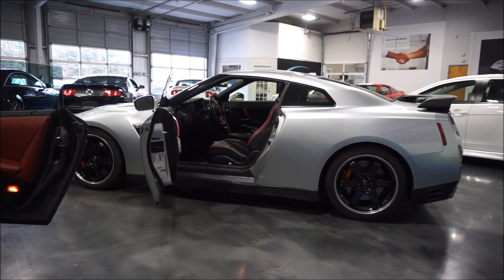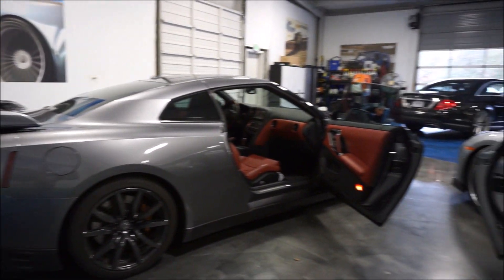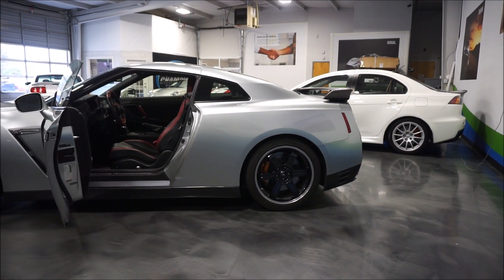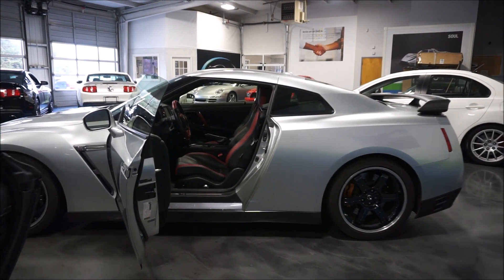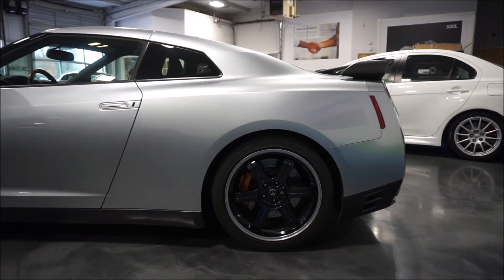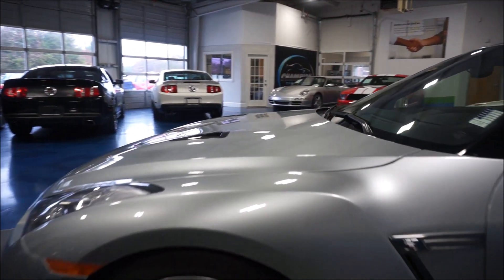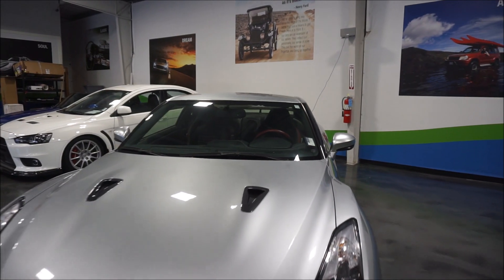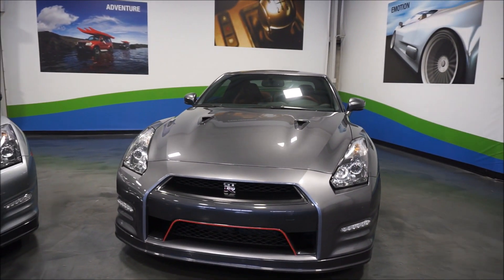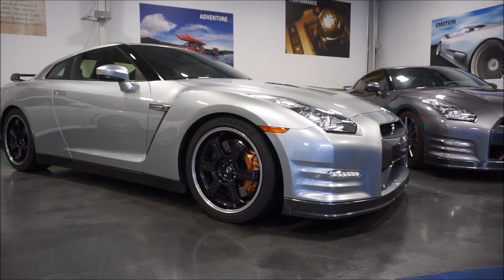Those are pretty much the main differences between a Black Edition and a Premium Edition. Overall the differences are pretty subtle, but I do like the contrast with the Black Edition — it gives it a really clean and sporty look. Having the two-tone wheels, especially on the super silver, looks really nice with the polished lip matching the silver and the dark center along with the spoiler. These things are the ultimate daily drivable supercar — this car has been daily driven all year and is absolutely a beast to drive.